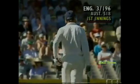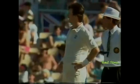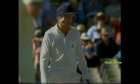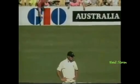There's that flashing square drive again. That's an even better shot than the one he played earlier, a couple of overs ago for Steve Waugh. That was closer in to Gower's body. It was a classic stroke. Well, that wrist injury certainly not stopped him from throwing the bat at the ball. That's vintage Davy Gower. At his best, he sort of takes the ball a little on the rise, on the up. Not as big a stride forward as most batsmen, but he caresses it absolutely beautifully to the boundary.